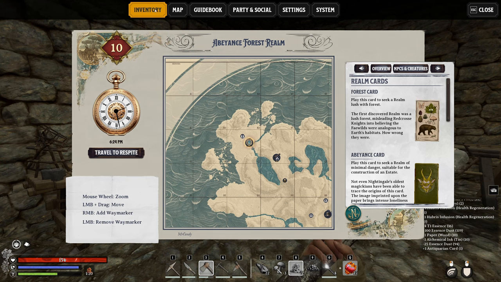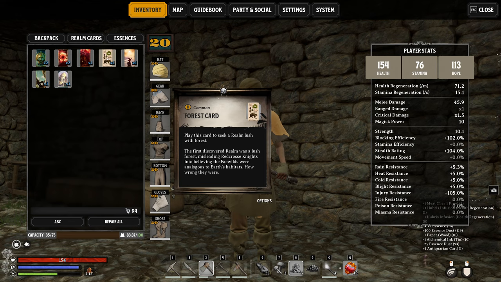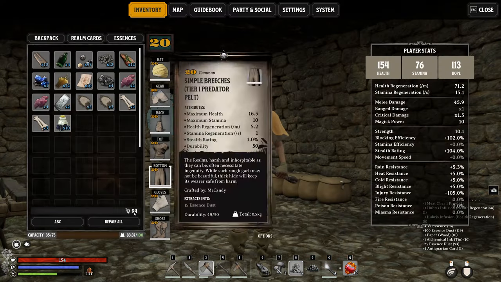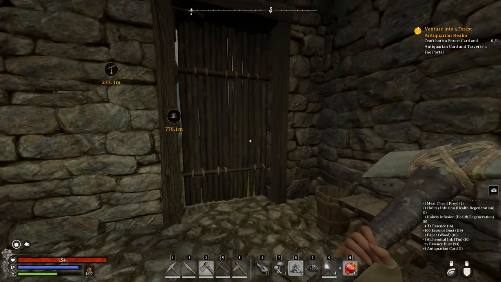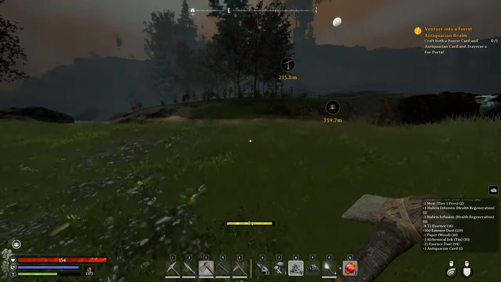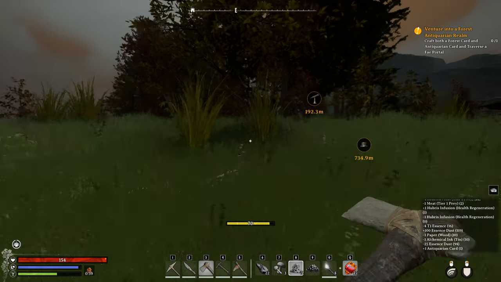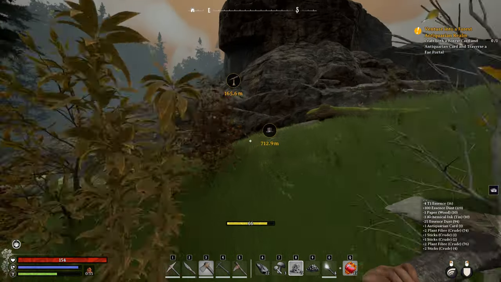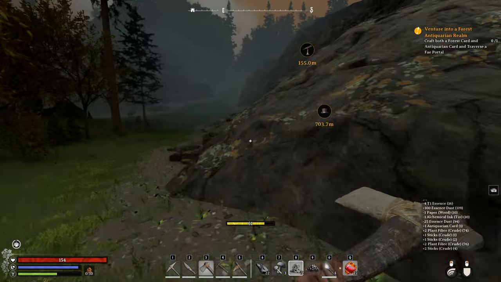So, if I go to my inventory, realm cards. There we go. And forest card. Now, we need to travel to the portal again. Here we go. I knew I'd figure it out in the end. Just give me some time. My brain needs to get put into gear. Right. Now we should be able to traverse into a different realm.